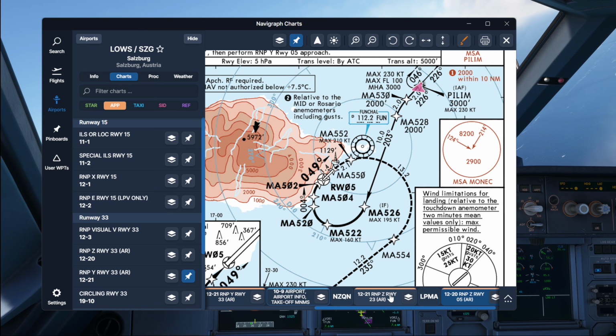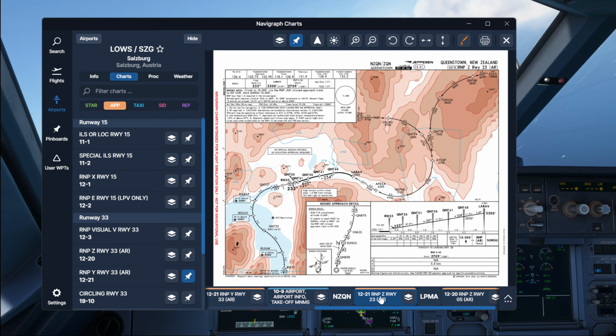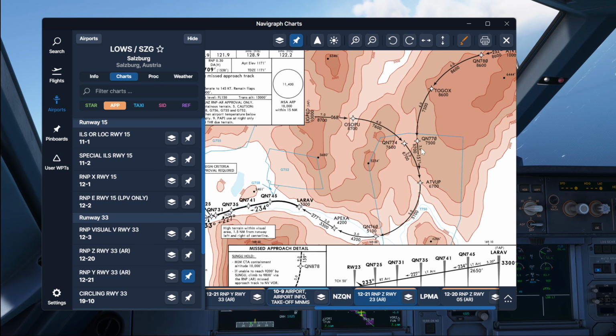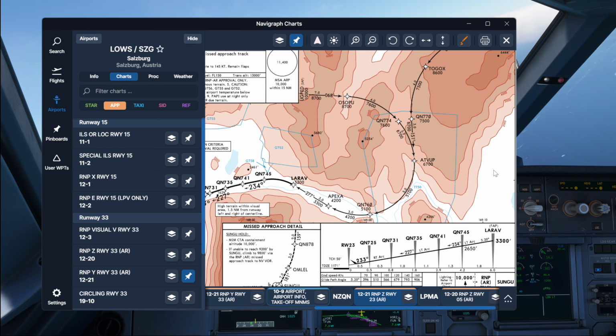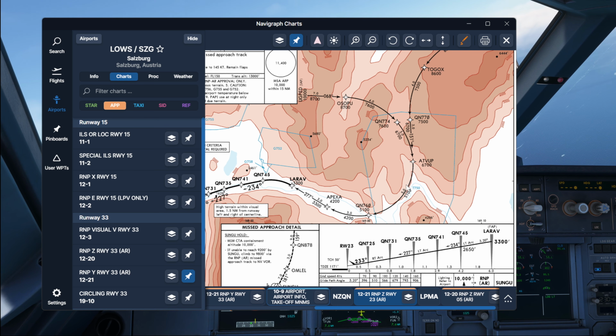Let's say you're flying an approach through the mountains, like this example in Queenstown in New Zealand over here, where you're diving into the valley, and if for whatever reason you lose your satellite connection and GPS goes missing, then you need a way out from this approach. Say, for example, if you're on the segment down here flying through this turn and all of a sudden your navigation displays go blank, you need an alternative, and the operator needs to draw these up.